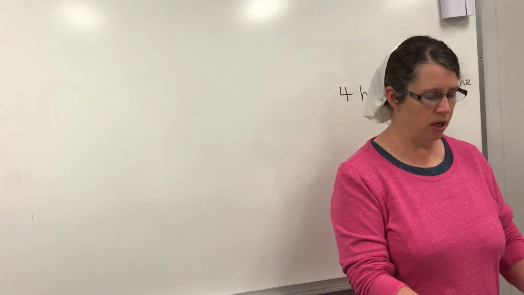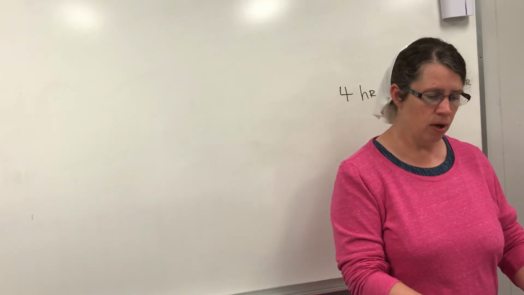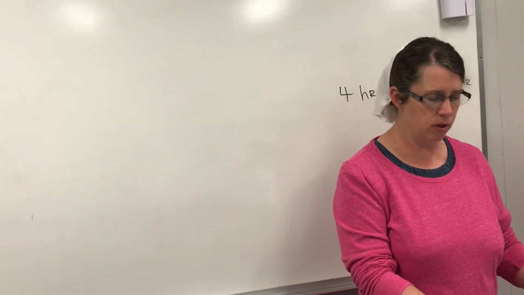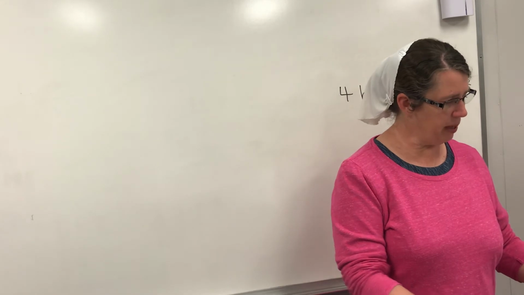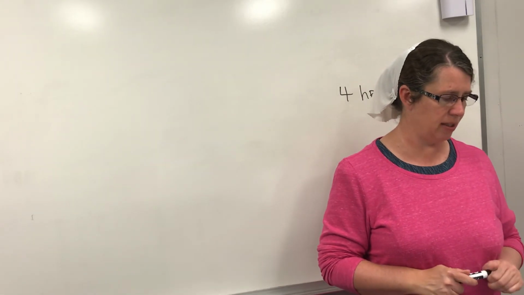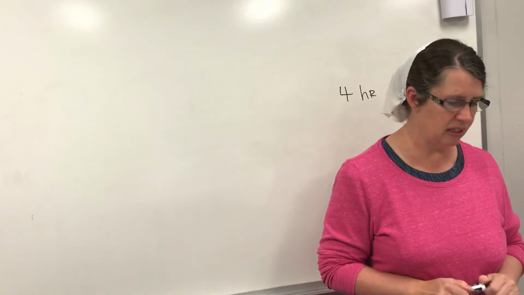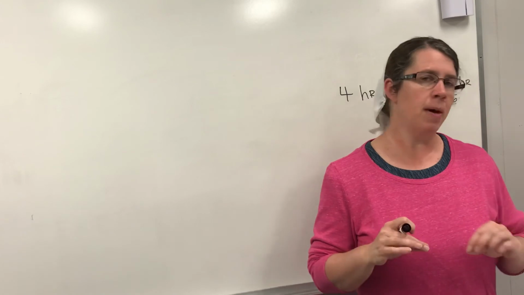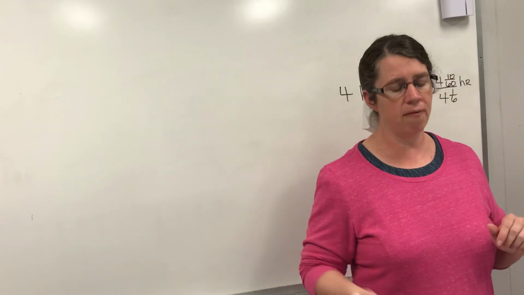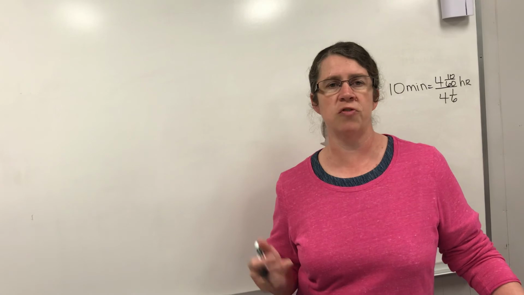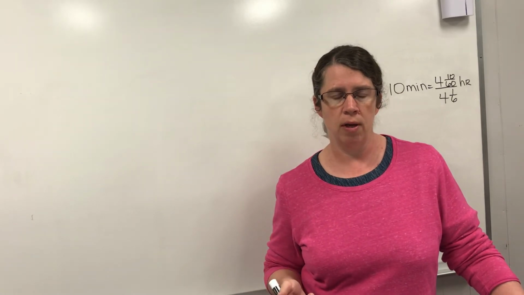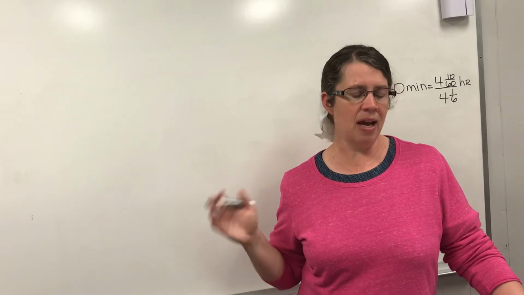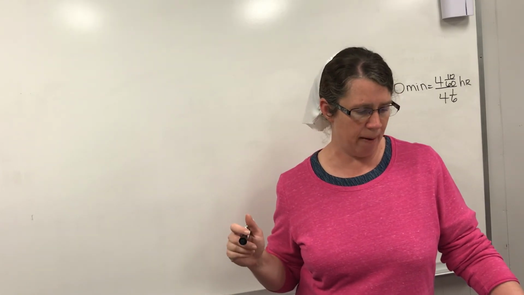You will also be taking your compass and drawing a circle, and they tell you how much of a radius to use. It'll be kind of like you did on page 60, numbers 15, 16, and 17, where you draw the radius, then measure the diameter, and find the circumference. Make sure you know the formula for the circumference of a circle. Pi times what? Pi times diameter, okay? Make sure you do that.